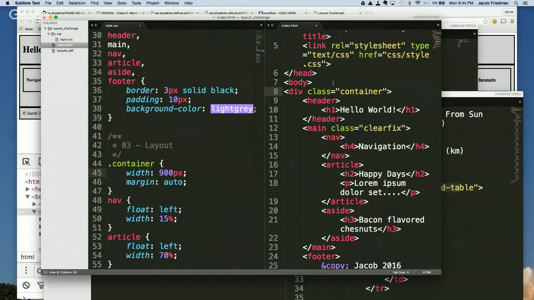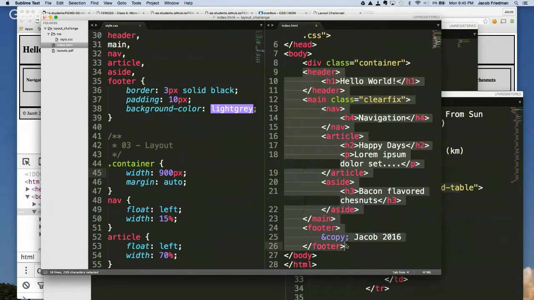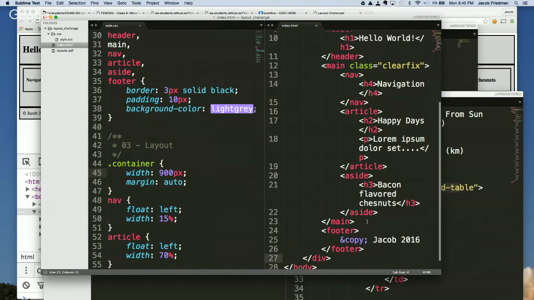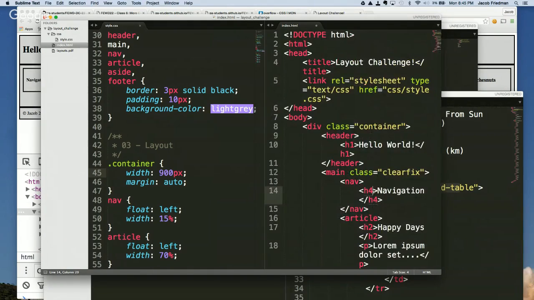Now, why am I using a div here? I often caution against using divs, so why am I doing it here? And I'm going to put the open tag there, and I'm going to put the close one after everything else, before the body ends, right? I'm wrapping everything basically in this container. Anybody want to guess why I'm using a div? Strictly for stylistic purposes. Exactly.